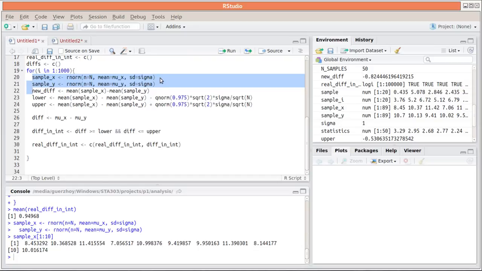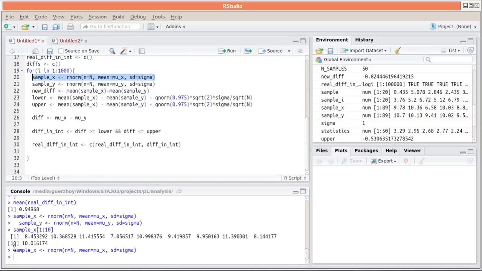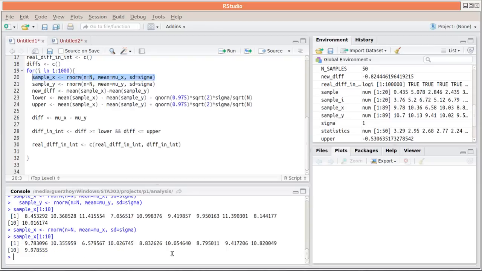Looks like that. If I generate a new sample, I just ran this line, I can see that the values are different this time around. They're going to be different every time. It's the same for sample y. Now I've taken sample x and sample y, and what I want to do is compute the difference between the sample means of x and y.